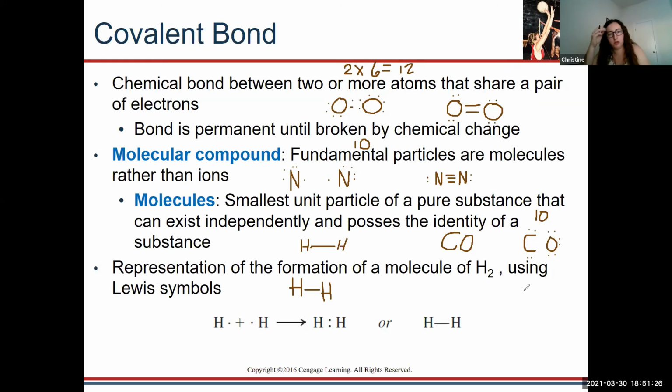Would it be a double bond? Okay, so we did a double bond. That means we're taking 2 of these guys, getting them in here. 7, 8. So does that work out? No, you need a triple bond. I need a triple bond, that is correct. 2, 4, 6, 8, 10, and then 2, 4, 6, 8 around carbon, 2, 4, 6, 8 around the oxygen.